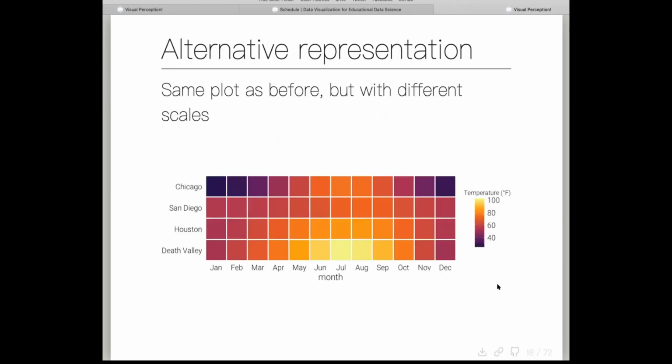Okay, this is an alternative representation of that exact same data source, right? The exact same plot. This is what I was talking about, Chris, when I was saying you would see an example of that. This has now a discrete x-axis, a discrete y-axis, and color is mapped to a continuous scale. So here we're looking at just basically average temperatures for each month, right? And then the fill is mapped to color. So this is brighter, that means it's a higher temperature. Okay, that makes sense? So this is a heat map.